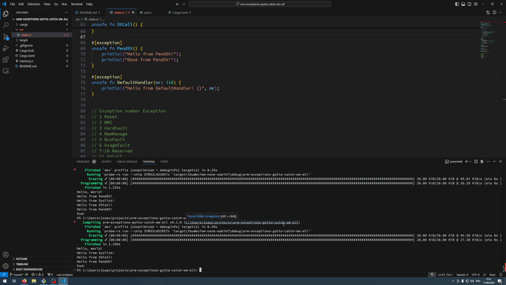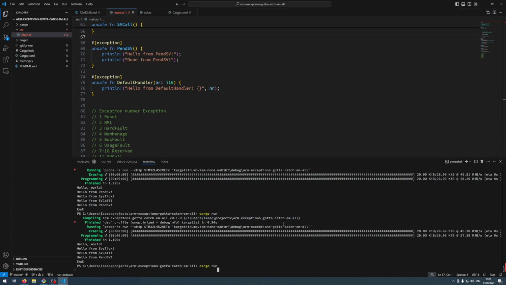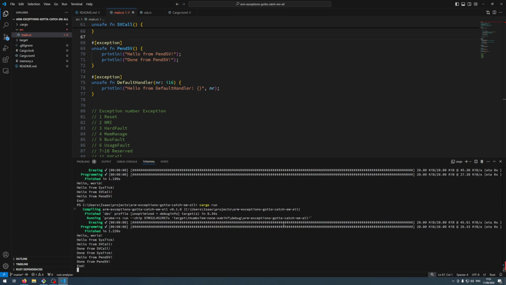So I'm really curious where the PendSV happens within the stack. So yeah, okay. So this isn't what I want, but maybe it is expected.